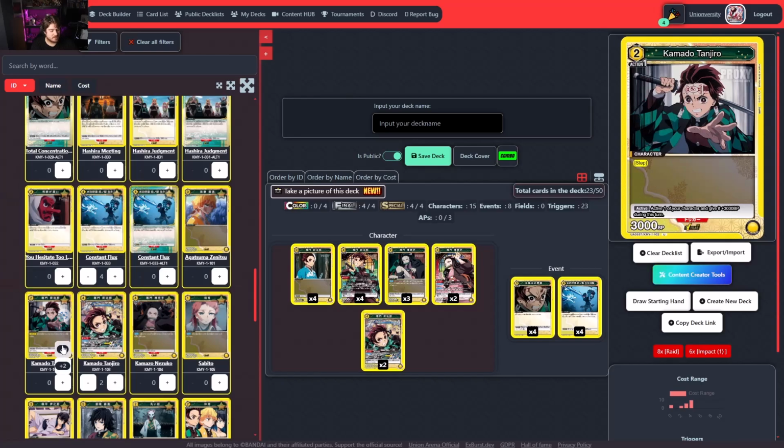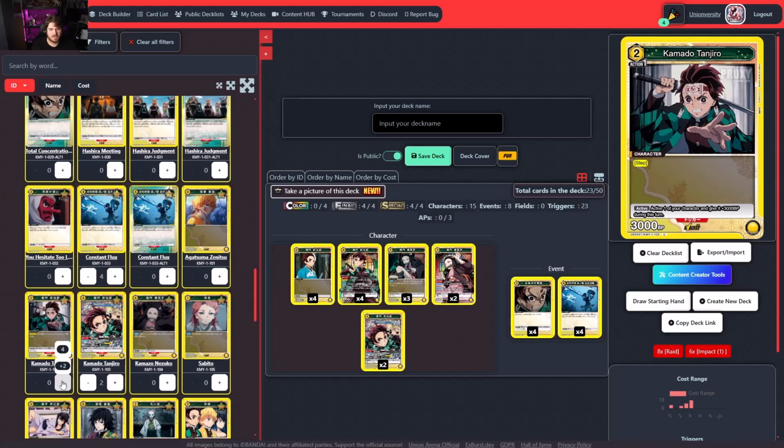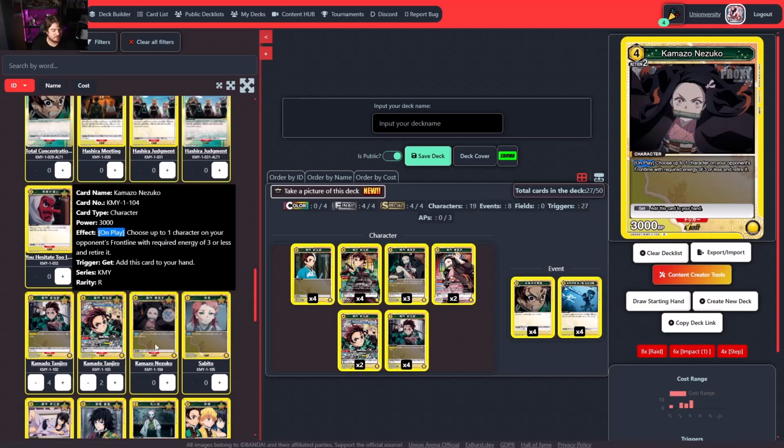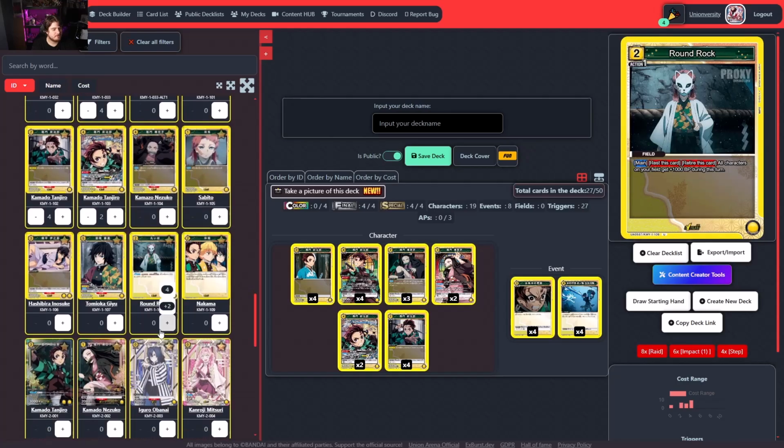And then maybe we'll take a look here. What about this one? Tanjiro, step, activate. One of your characters gets plus 3,000 DP. So 1, 2, 3. We'll go 3, maybe 4 right now, and then adjust if need be. So then we have Nezuko here. Maybe we'll have to see.